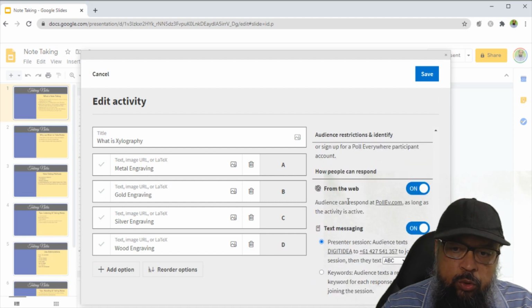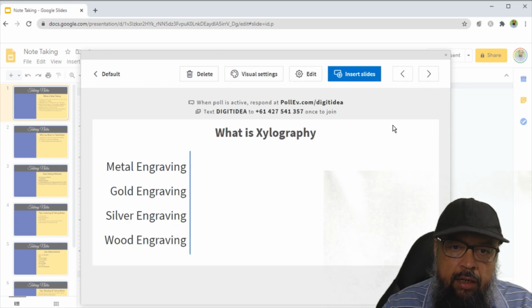At the end, there are two very important things: how the students are going to participate in this activity, and how they are going to give the answers, and I will show you this in a minute. But now you can save this activity. So let us save this, and now the activity is ready, it has been saved.